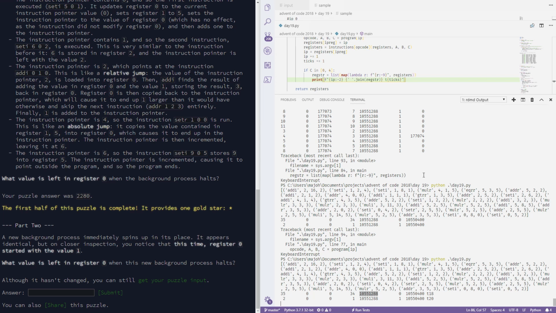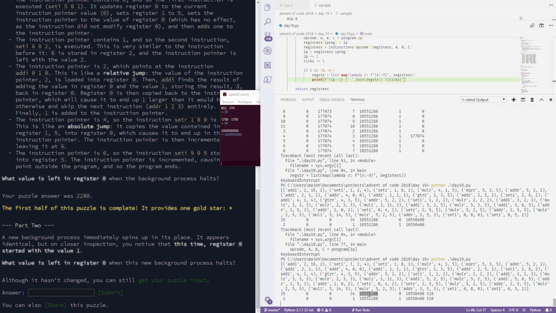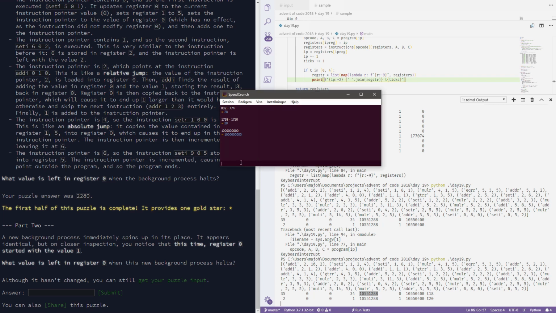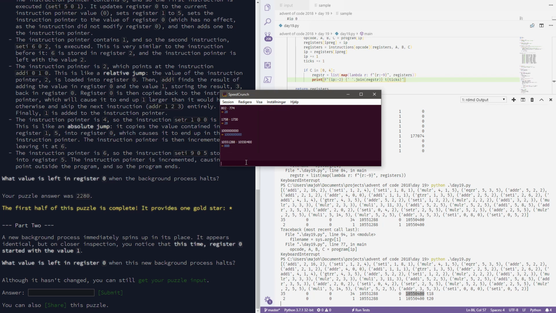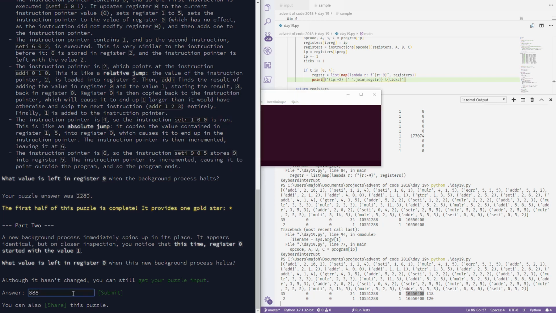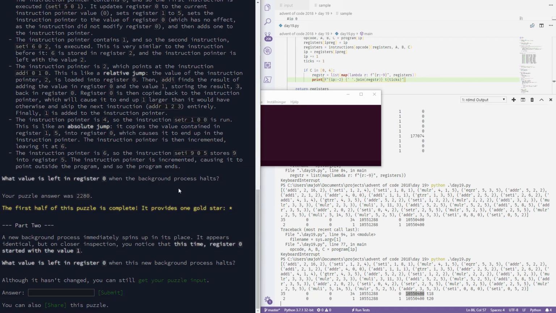So let's say we take this number, and I say that number minus, subtract that one. So 88888. No, that's too low. So it's not the difference between those. I thought that maybe it would increment each time until it reaches that.